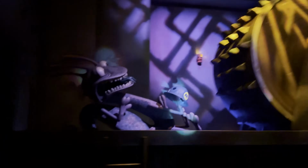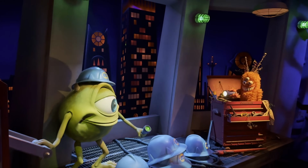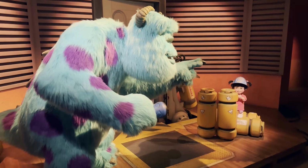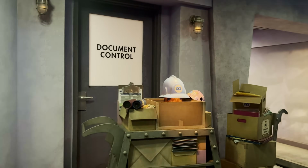We see Randall using his camouflage powers, which is yet another Pepper's Ghost effect, Mike being electrocuted, which is a simple UV light, and Mike's pupils dilate when a mischievous monster shines the torch at his face, which is both a great gag and also a brilliant visual way to show kids that it's not cool to shine the torch in people's eyes.